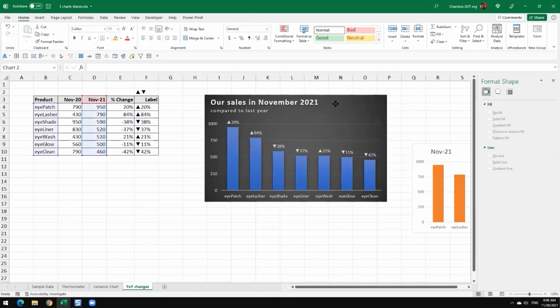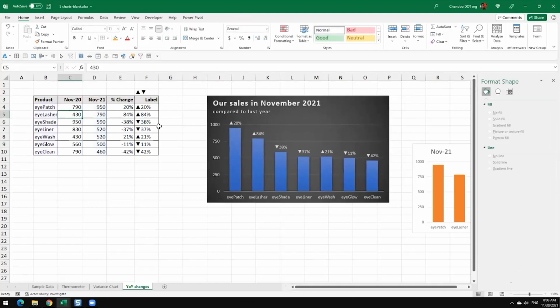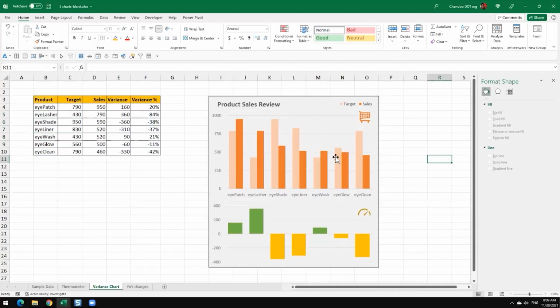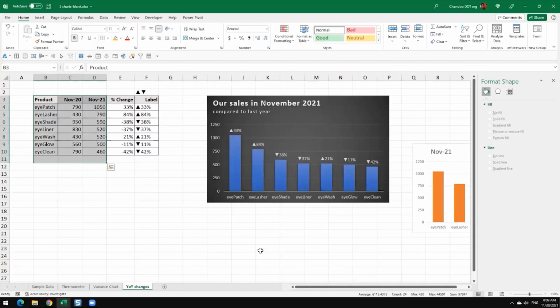But because everything is driven through the formulas, if the values were to change, so for example, November 21, the sales are not 950, they're 1050. It will automatically readjust and it will calculate the correct variance and then print that there. So it creates such a very compelling story without having to show all the individual numbers. So again, you can notice that same numbers, we are calling them say target and sales, but we created two different graphs, each producing a different type of output.